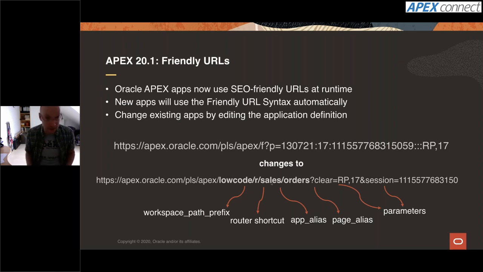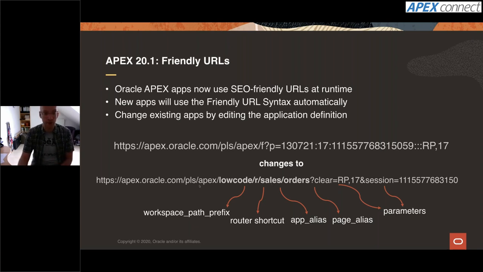Both ways will work, so you can still run applications without friendly URLs enabled. If you create a new application in 21, the feature will be enabled. You can disable it if you wish. And existing applications will keep the old URL scheme, and then you can explicitly enable friendly URLs.